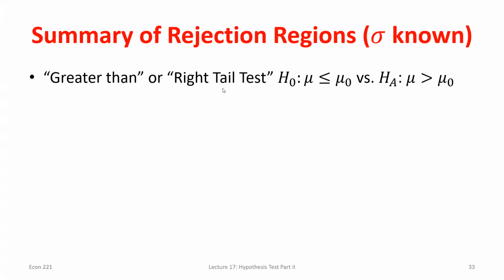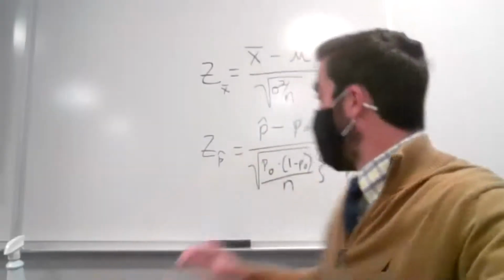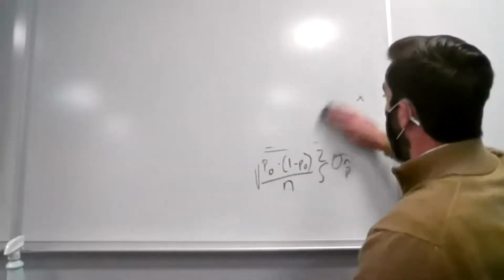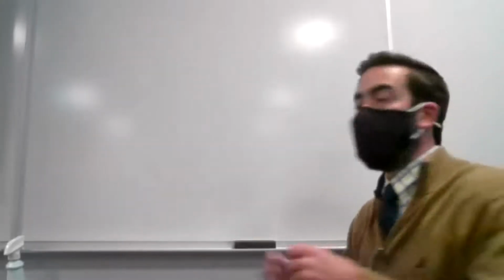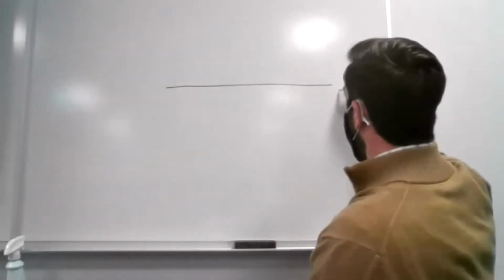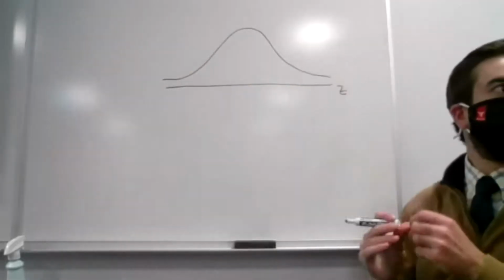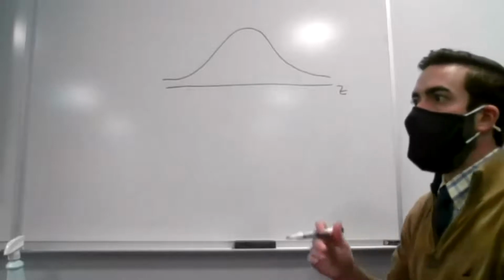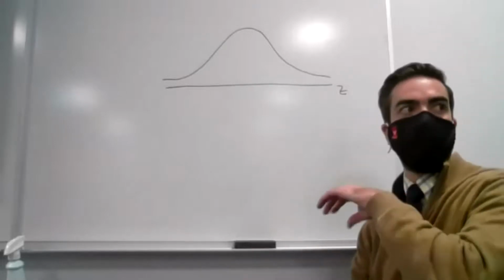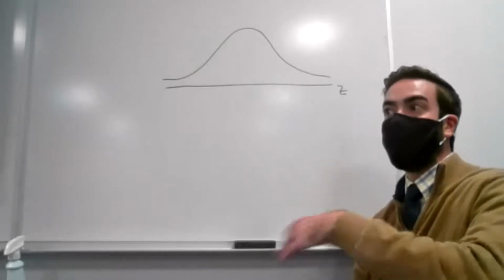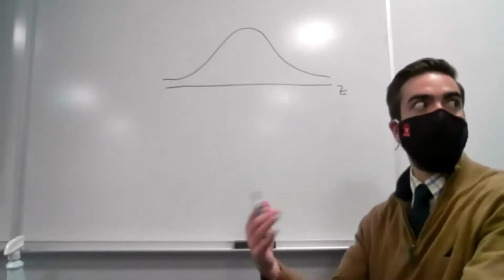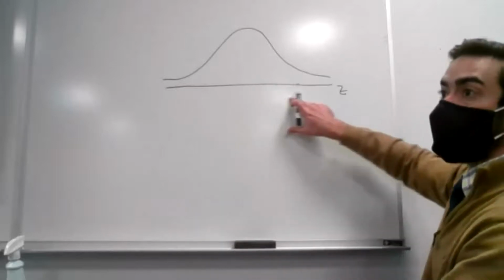So if I have a right-tailed test, I should be thinking about my test statistic. I want to get alpha in the right tail. Actually, I'll come back to this because I think the visual here is going to be a lot more beneficial. So if I have a right-tailed test, what that's telling me is that only evidence on the right side of the distribution would go against the null, right? Because with a right-tailed test, my alternative hypothesis is that it's greater than a certain value, but the null is that it's less than or equal to. So the only evidence that would go against that null is if, in fact, I find evidence that's above the mean.